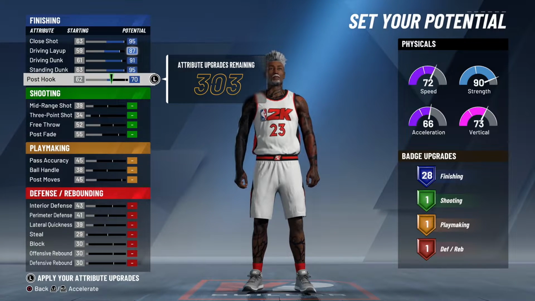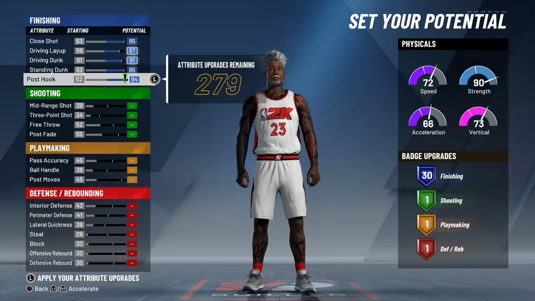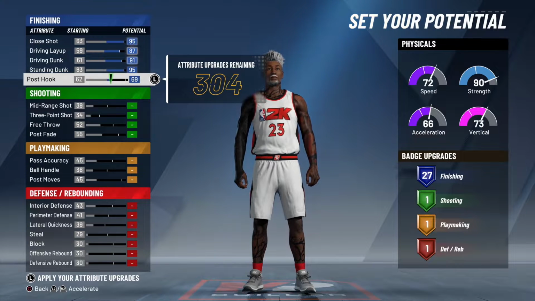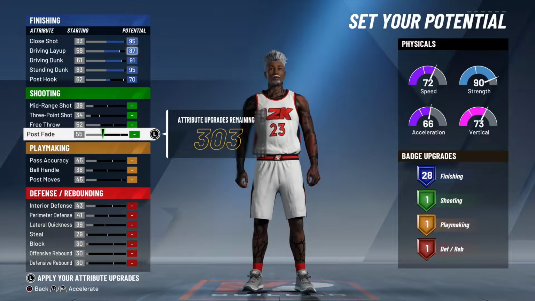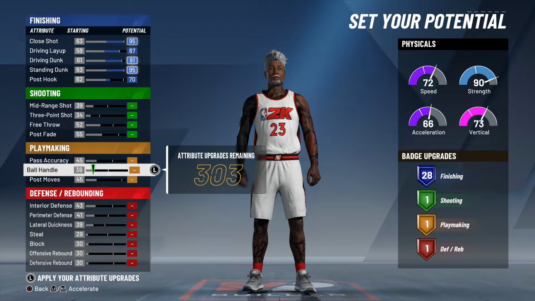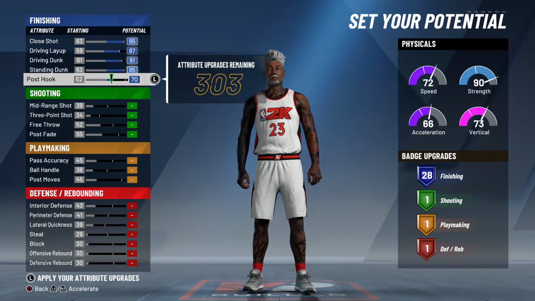You don't want to go all the way. Some people go all the way and get 30 finishing badges, but I'm gonna tell you why I don't do that here in a little bit. So we're gonna go right at 28. You're not gonna do any shooting because this is not a shooting build. You don't want to shoot with this build. Just forget the shooting. Now playmaking, this is where this comes in handy. This is where I told you not to do the post hook.